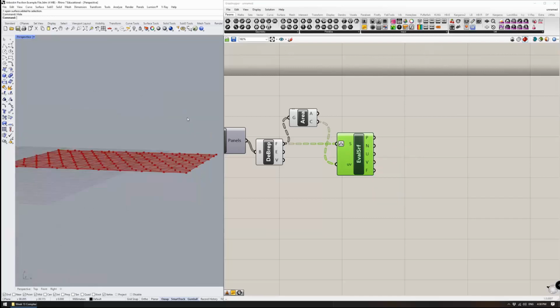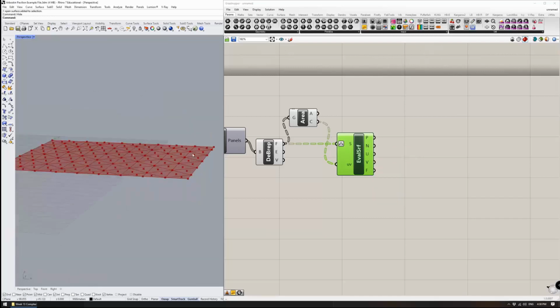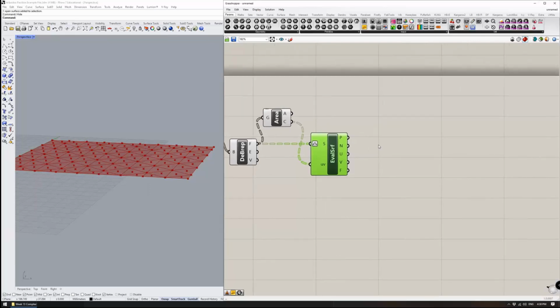Because it will tell us which direction is shooting perpendicular to the surface at that point. So we are going to take the area centroids and move them. So Move, right? Geometry and a translation vector. So the geometry we're trying to move are the area centroids.